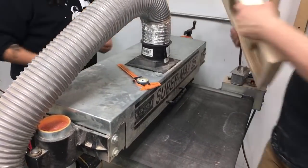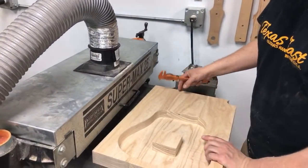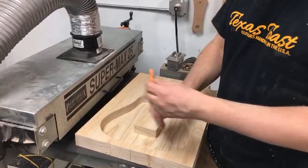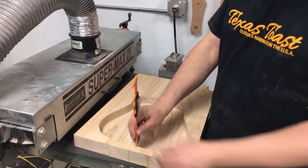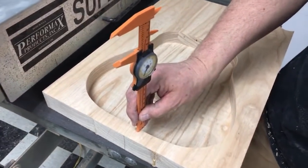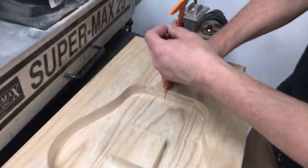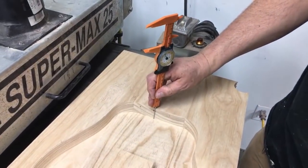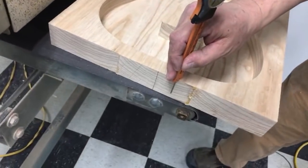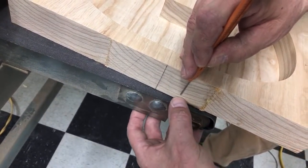Okay, cool. So, as Chris was pointing out, because we took material off the top here, we changed the actual depth of the cut that we made. Not by much, just by a little bit. So if we have our calipers set here, let me do it this way so you guys can see. We have our calipers a little bit proud, and we can press down and see. And then we go over to the side here, and we can see how thick what will be our back actually is. Now that's going to be taken down to probably right about there.